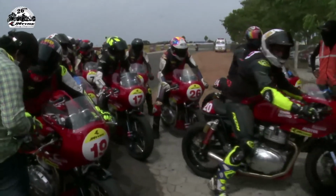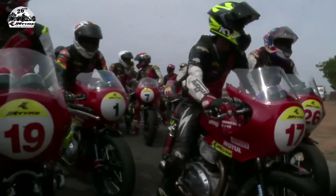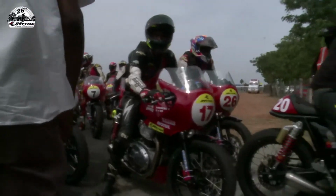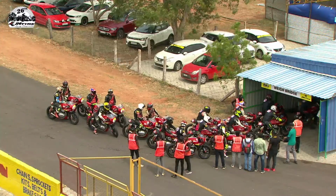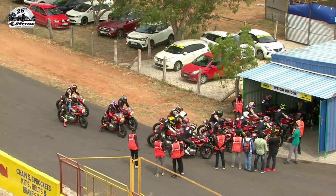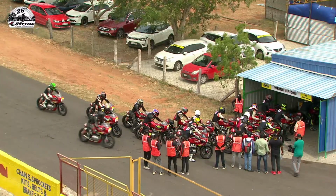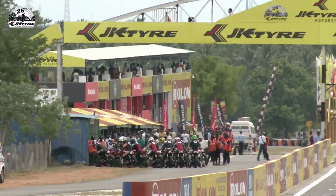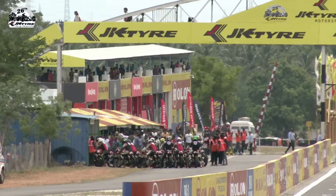At the end of the race, now going through the mandatory weighbridge. After the end of the race, your vehicle has to be weighed, that's the weight with the rider inside. That happens in all the categories, be it the LGB Formula 4 or the Novice Cup or the 250 Cup as well. And that just takes away any advantage one might have with the weight as far as low fuel or high fuel is concerned, which will give you further momentum or take away that momentum, give you extra speed.